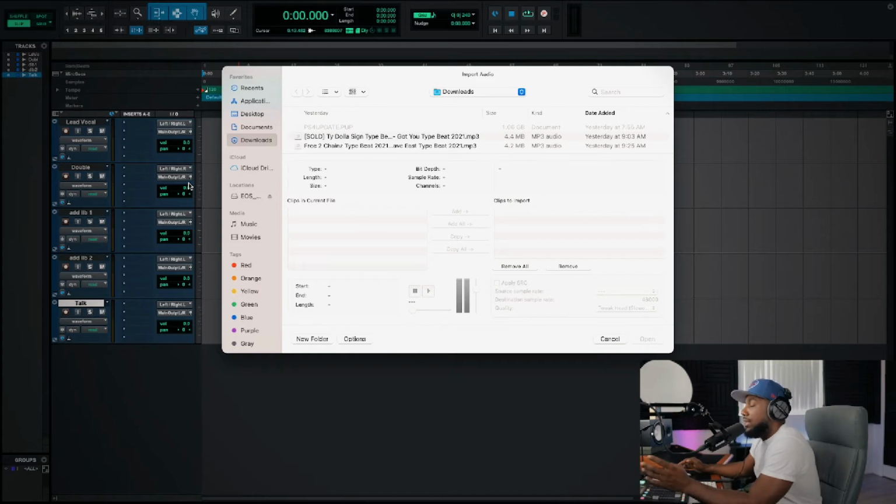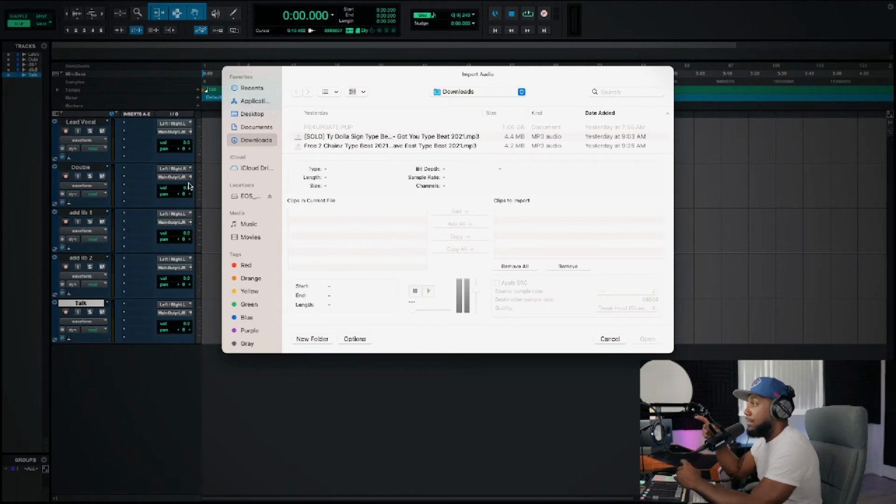Well, the reason I would not suggest doing that is because once you drag that file from wherever you dragged it from, Pro Tools will remember that exact location where you got it from. So if you happen to move that file at a later date, let's just say it was on your desktop and then you went out and cleaned your desktop one day and moved that file somewhere else, or even put it in the trash, Pro Tools will no longer find that file because it's looking from the location you dragged it from. So I never suggest dragging files in.